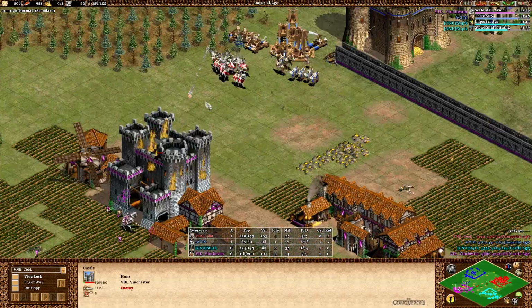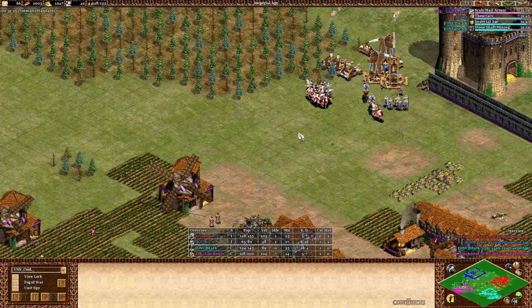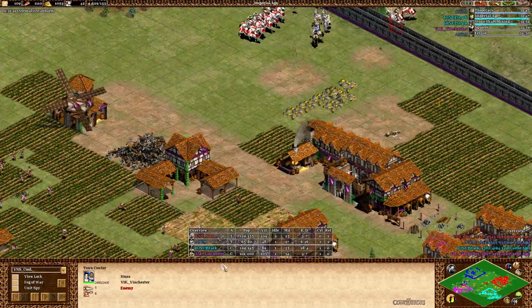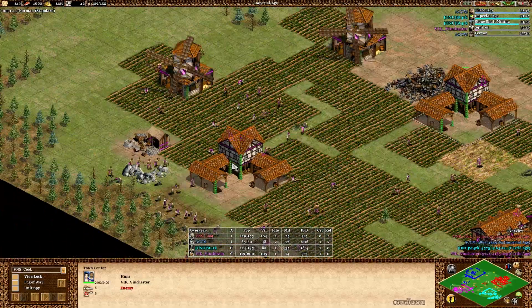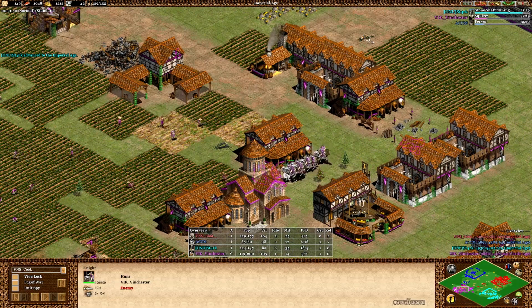But this castle is about to go down, with 3 trebuchets out. Vinchester isn't going to be able to repair that much longer. Down it goes. As ACCM is able to push in, we'll be able to take out this town center next, and this one right after it. And still, not much army here for Vinchester.